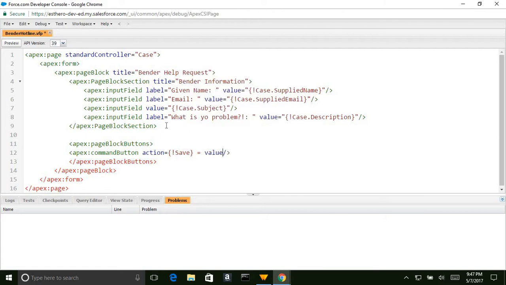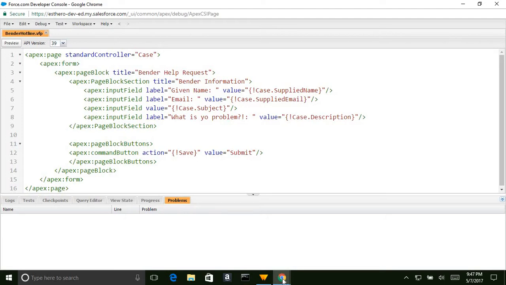So then the value is going to, whoops, there's no quotes there. It probably would have been easier for me to just add the quotes, but we always need a value as well. It's the same as the action. Actually, no, these actually don't need to be the same, I believe. The value is just the text on top of the button. So I could name that submit. Saving.